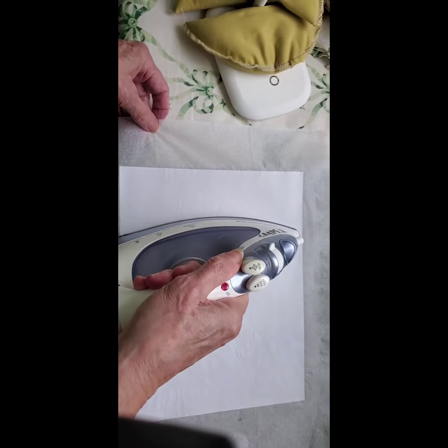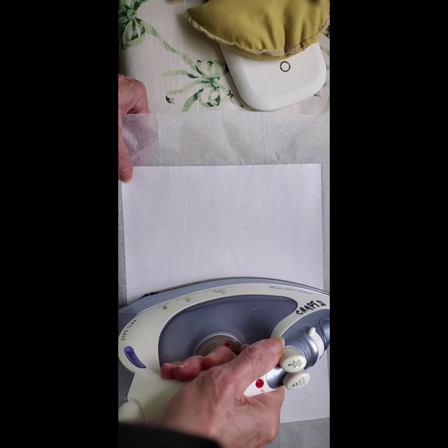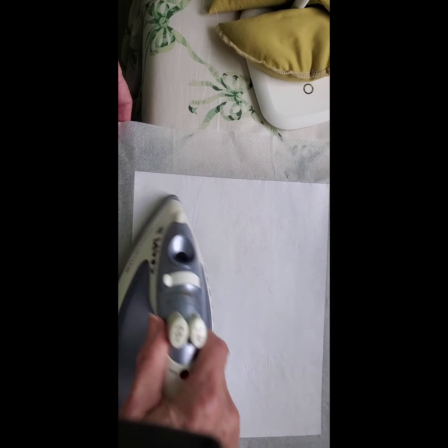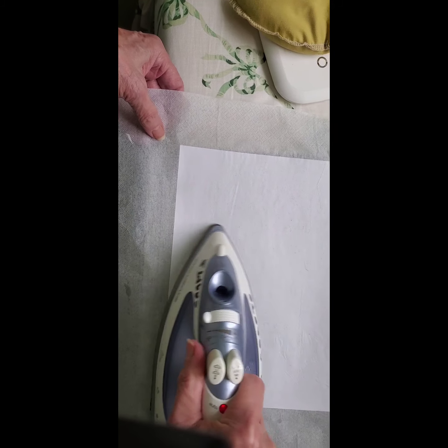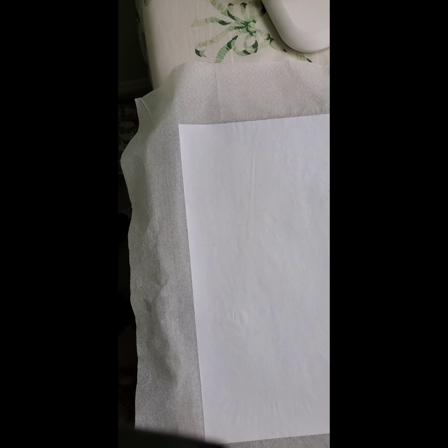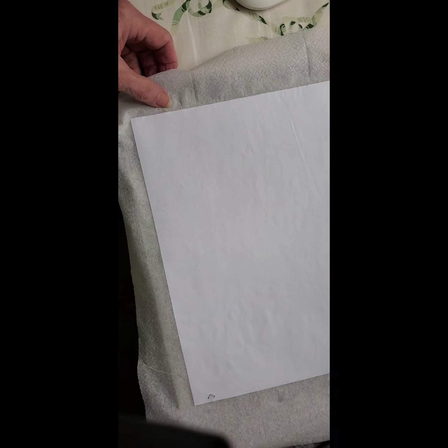And this Mod Podge coated paper almost turns the paper into something heavier, like not cardstock, but maybe a light cardstock. Anyway, it is adhered, except for maybe a spot or two. I think I'll just iron that again and see what happens. Yeah, that looks pretty good. Yep. So now I will shut this off. See, I'll cut it off. See, it's adhered nicely. Of course, if I do it from the back, which I might do as well.